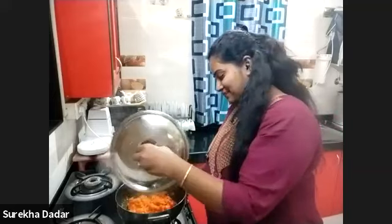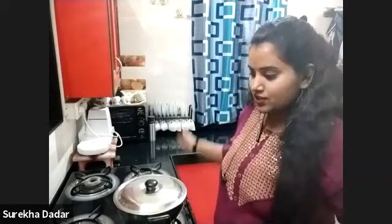So yes, that is basically dough soaked in syrup. The nice gooey balls in sugar syrup. We made that in the lockdown period, and it was so good. We made a whole vessel full, a 5 liter vessel full of gulab jamuns at home, and they were delicious.